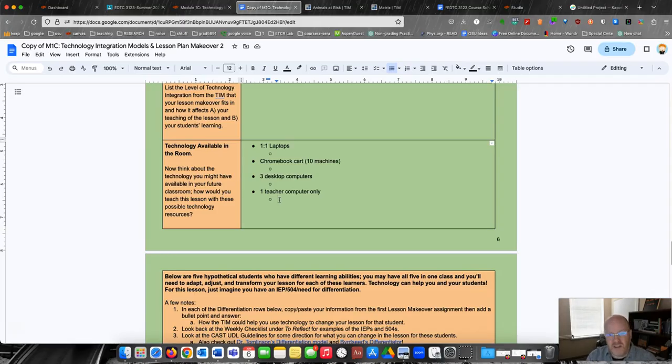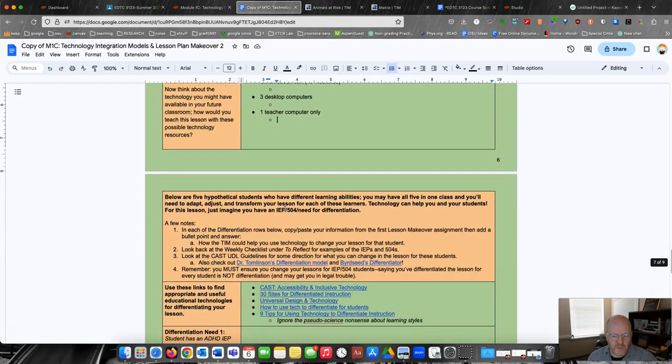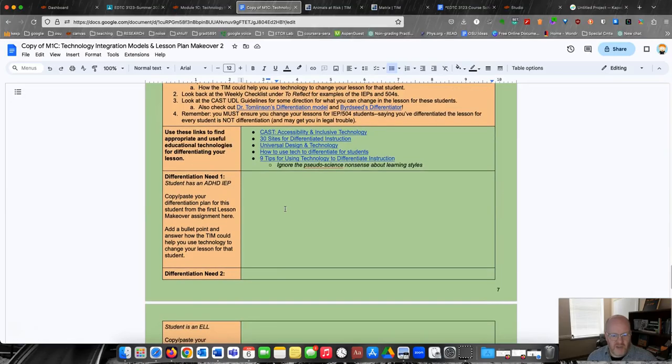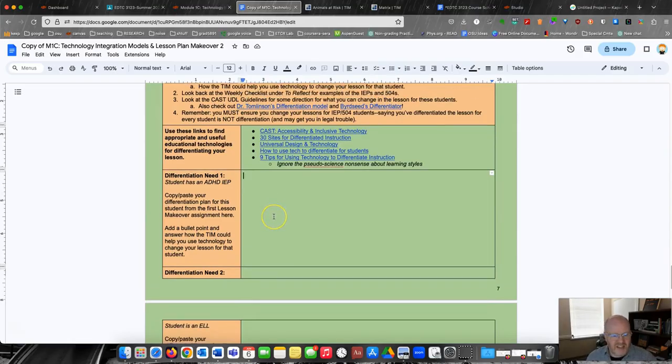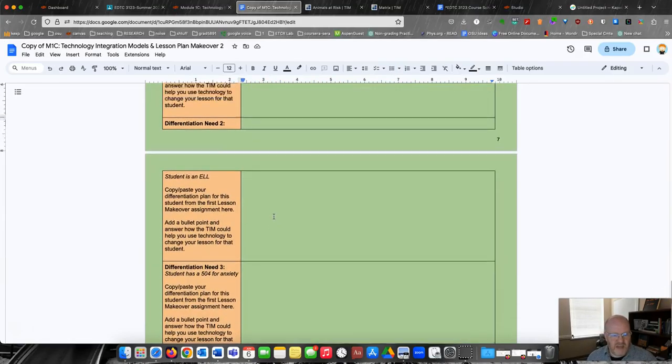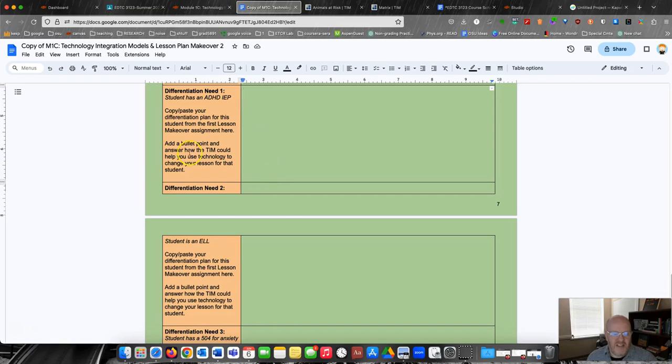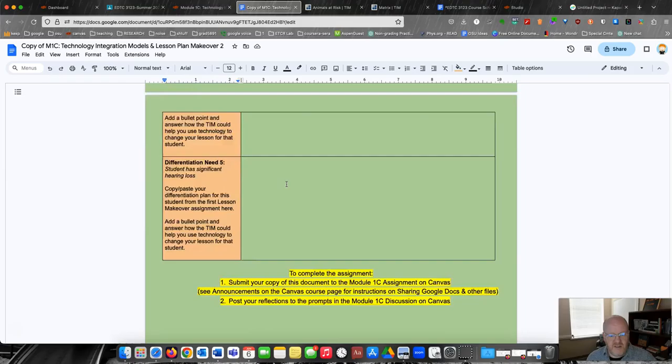How are you going to change this lesson to meet those lesson goals using these 4 technology availabilities? Paste in your differentiation, what you did for your students in the last assignment, and then add a bullet point and tell me how TIM could help you use technology to change that lesson for this particular student. You'll do that on each one of these.